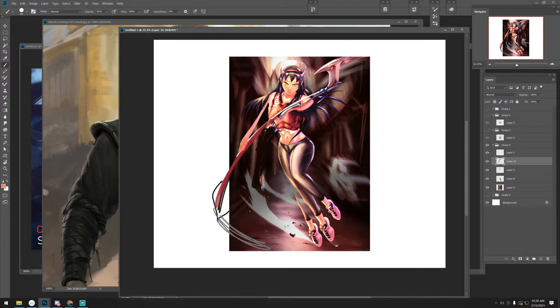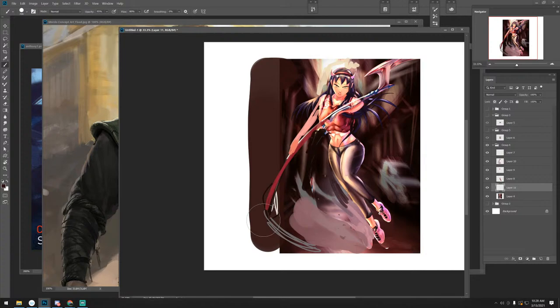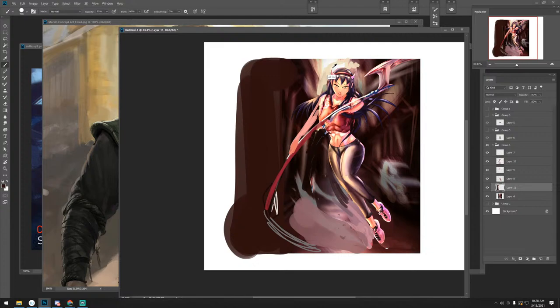Where would you make the light source to help the readability of this painting? Where would you pick the light source for it? I think the light source is behind her, but then if it was this sword itself, hold on. I kind of want to see it like that, then maybe the light should be coming from here.